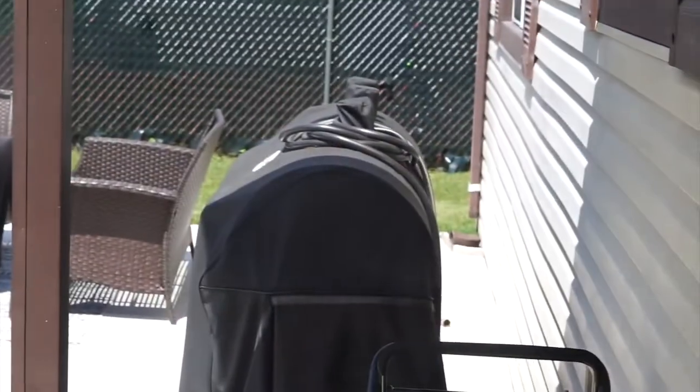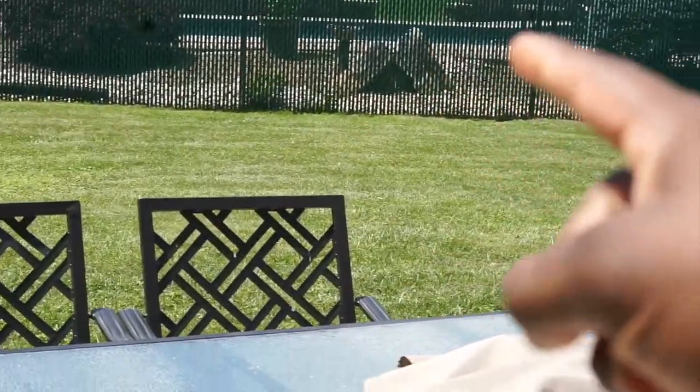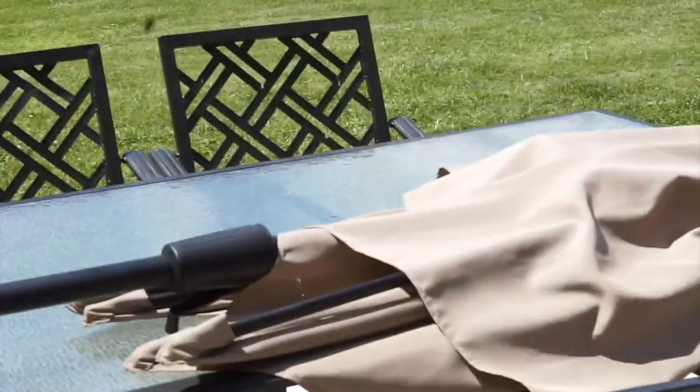Right. This looks like outside. Got the grill right there. That's the grill. That's the little fire pit area. And it's the table right here. Got the table and stuff ready. Anyway, nice little backyard. I wish we had that backyard right there because they got a nice little underground pool.